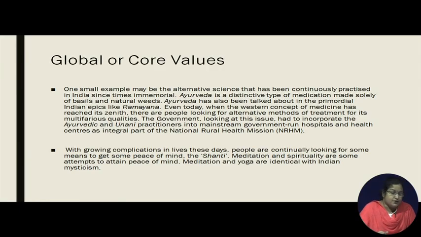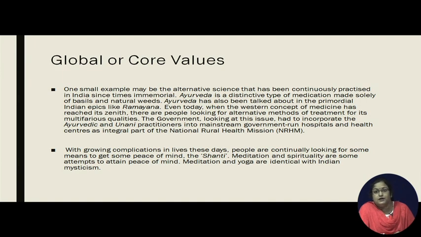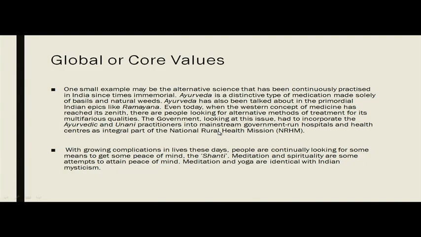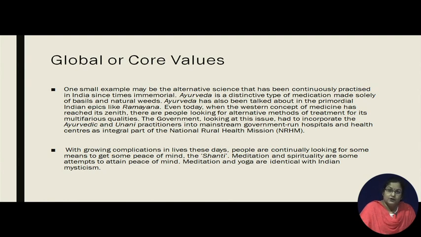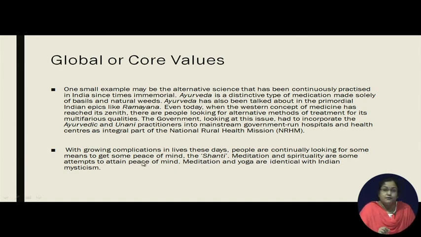Based on the value system, we can segment customers into different categories. With special reference to India, one example is the alternative science of Ayurveda, which has been part of Indian culture since the age of the Ramayana, and continues even with the advent of Western medicine. The government has incorporated Unani practitioners and Ayurvedic doctors as Ayush practitioners under NRHM — the National Rural Health Mission. With growing complications in daily life, the concept of Shanti is also emerging — the idea that meditation and yoga can provide peace of mind.